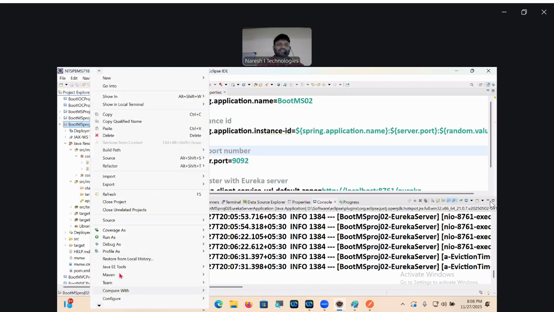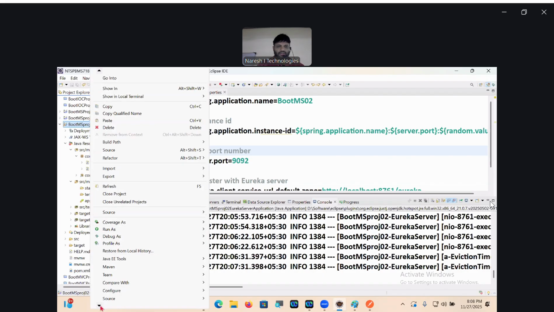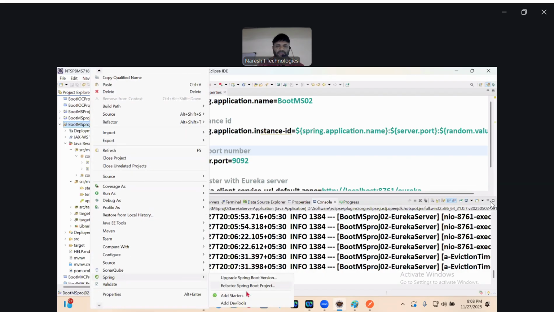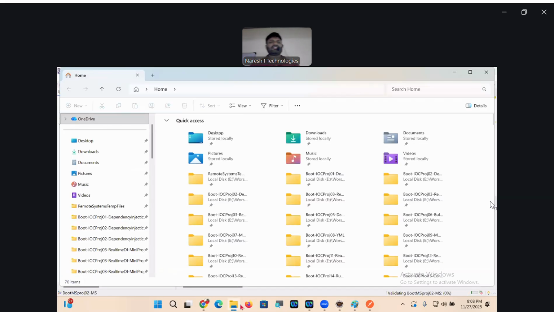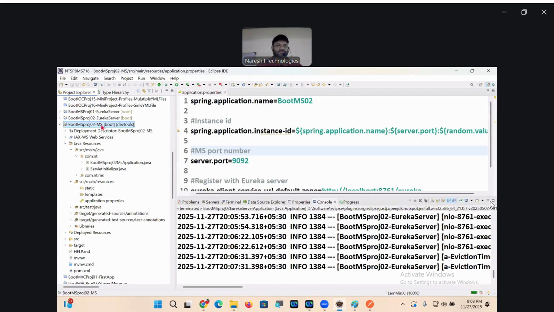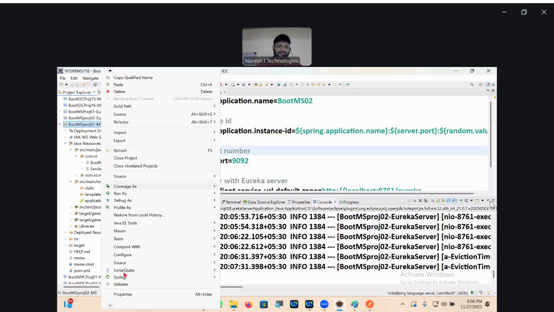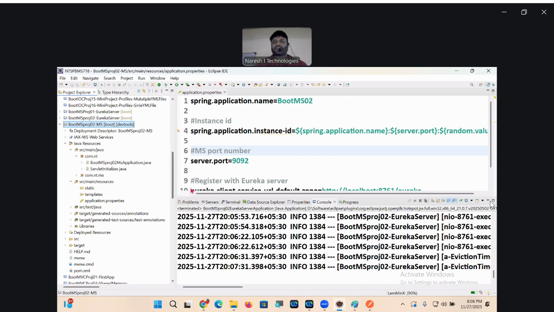Go to the MS project. Here, what is there? Spring, DevTools. DevTools is added, I hope so. Once again, check. Okay, fine, added.